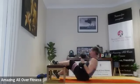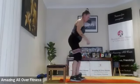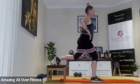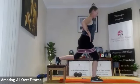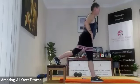Excellent. Okay, we have a split squat next. Let's go. Got to get that right distance between the feet. Back toes up on that stool. Okay. Shoulder width apart. We're going to sit into that squat.